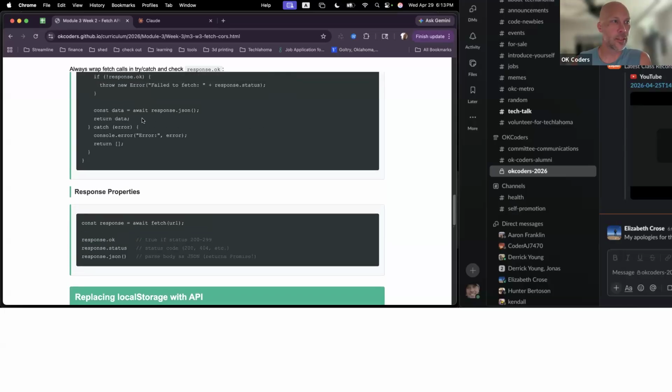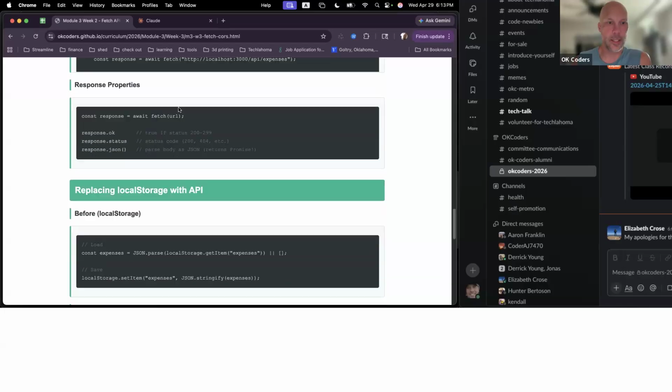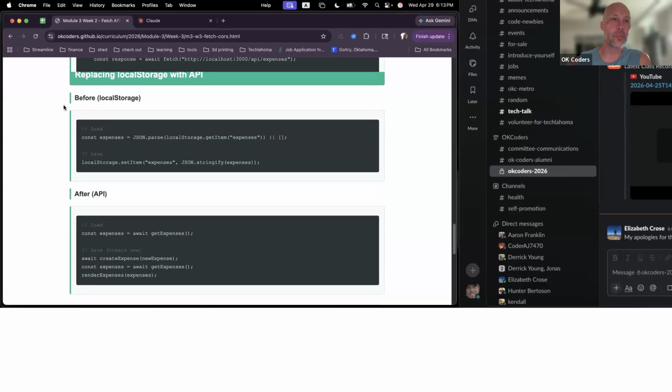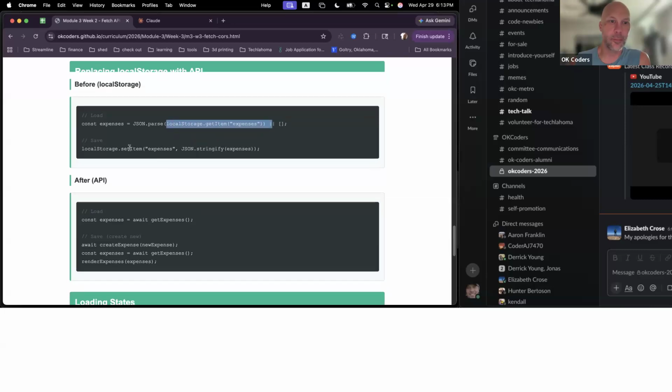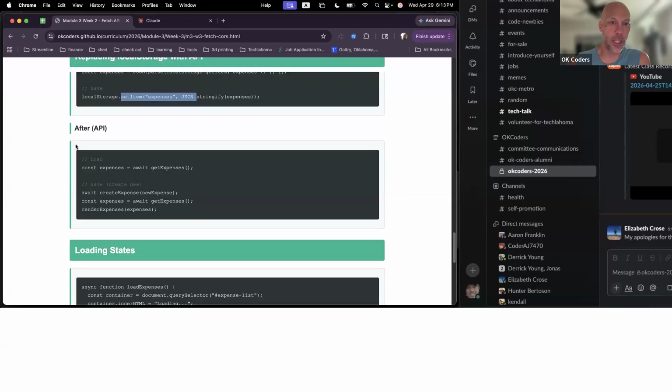Cool. Anything else? All right. So as we know, we were using local storage right in the browser to store all of our stuff, which is fine for limited cases, basically until they completely leave the page. So it's not a great way for long-term storage. It's okay for short-term. So we're going to be changing that. Currently we're doing this with the local storage get item and set item. We're not going to be doing that anymore.